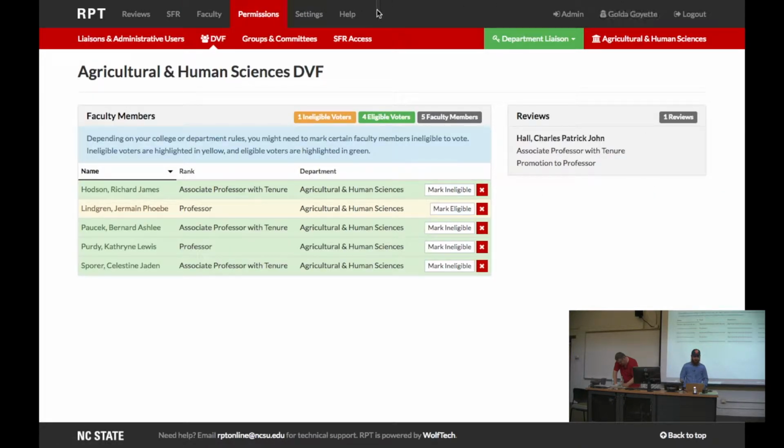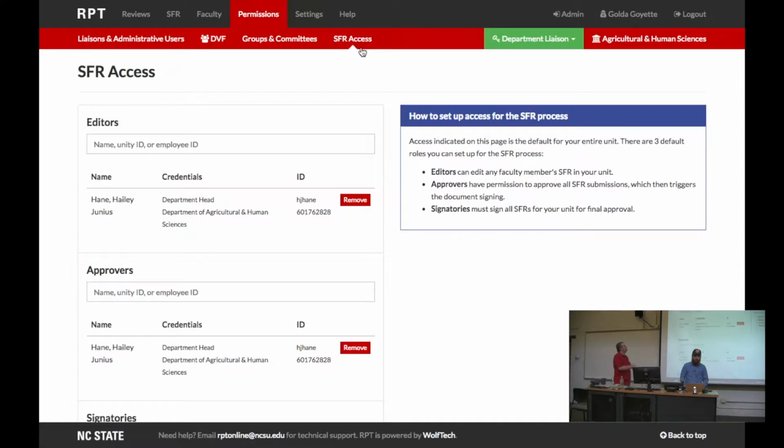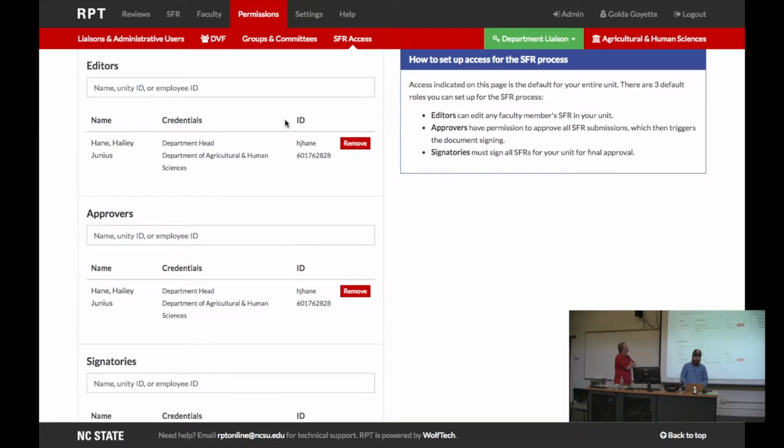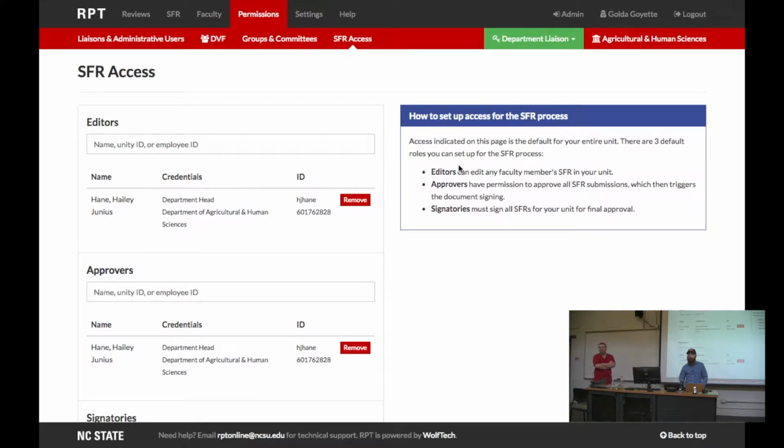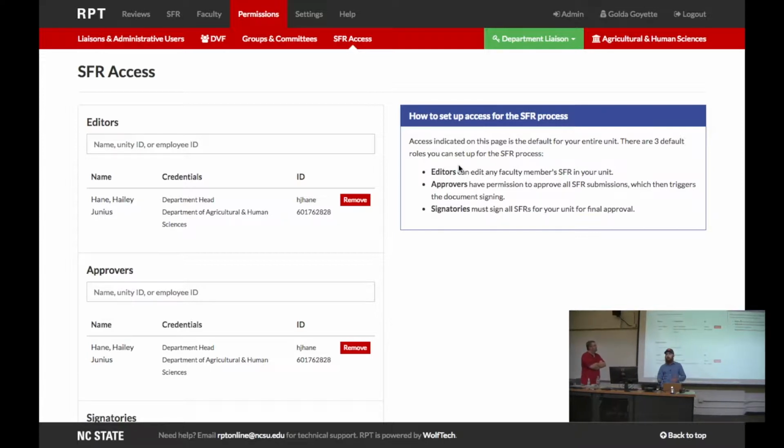I guess we could look at the SFR access, because this is how you start to set up the SFR process. Here you'll see we have 3 main roles, and the department head is automatically added on all 3 of these roles. An editor is someone like the faculty member who will be able to edit the document themselves and collaborate, because there's a portion of notes that you can add to it.